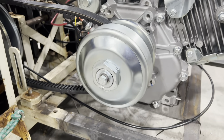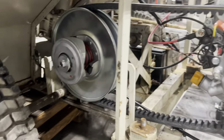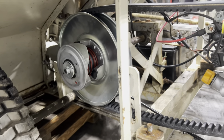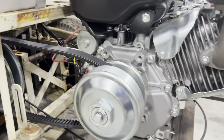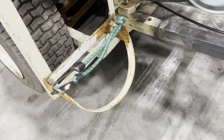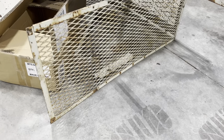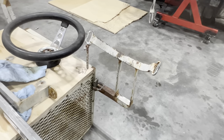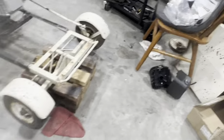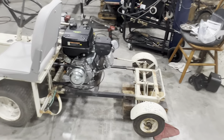I went on eBay and Amazon and picked up just a Comet 40 series clutch, and a driven one as well. Had to weld on a nut to be able to mount it to that shaft originally, but it worked out. And then here where the golf clubs go, I have this little cage-looking thing to protect the drive, the exhaust, and whatnot. That's where the top of your clubs mounts — so they kind of go backwards, if that makes sense.